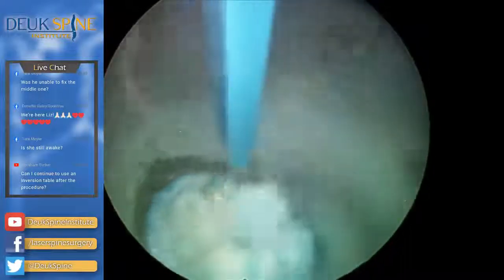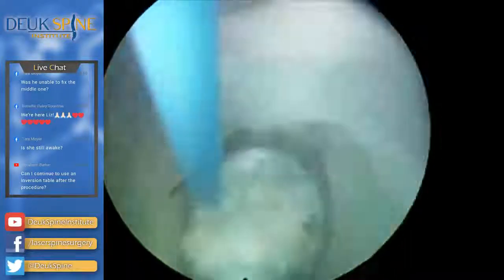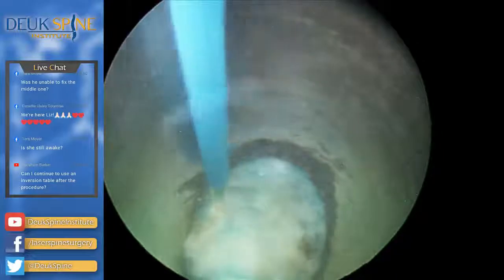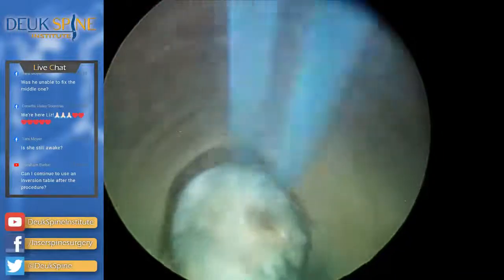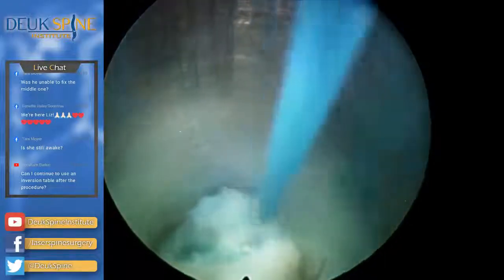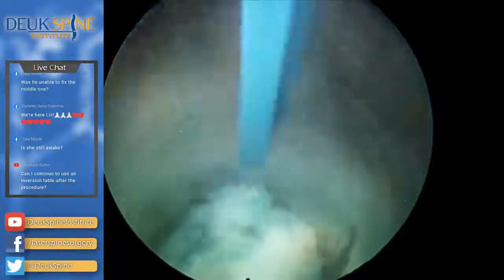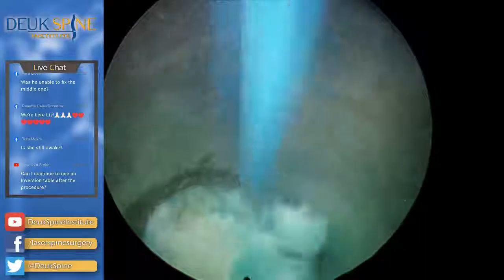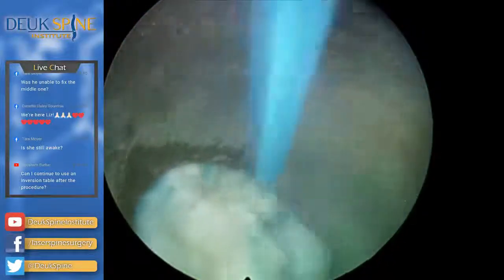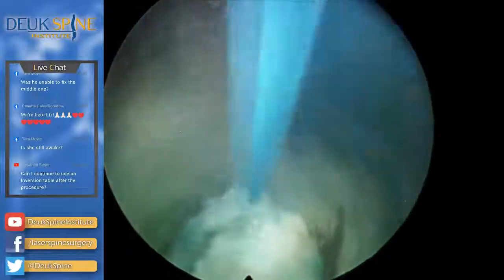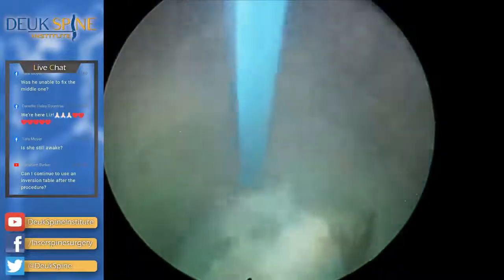Whereas the more superficial part appears to be collagenized, so it looks like she may have injured this initially a long time ago, healed this disc, and then more recently re-injured it. But you can see the bits and pieces of the nucleus falling off, and it's all staining blue, indicating that it's degenerated.